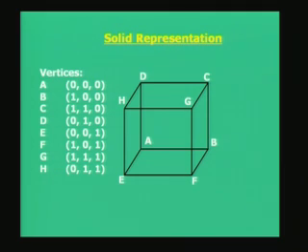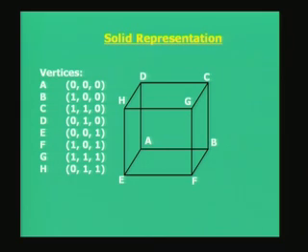Let us take an example of a simple cube. Let us take the example of a simple cubical structure, which has 8 vertices as the end points of the cube. 4 on the bottom, 4 on the top, or 4 on the left, 4 on the right. The corresponding vertices are A, B, C and D, E, F, G and H. And if we visualize that this is a unit cube, it means the length, height and the breadth of the solid is unity.